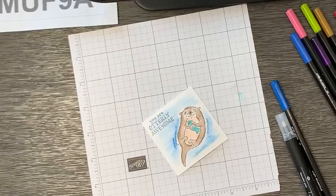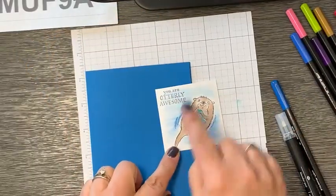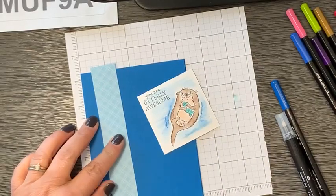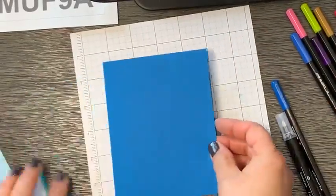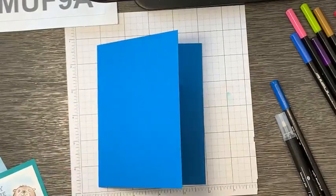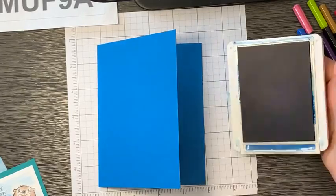All right, so to put our card together, we're just going to take the colors that I used. So I used some Balmy Blue for the water, and then I made that fish Bermuda Bay, and we'll put this little card together. So this is the cool thing about Stampin' Up's pencils, is that they match the Stampin' Up colors, so that makes it really easy to coordinate.